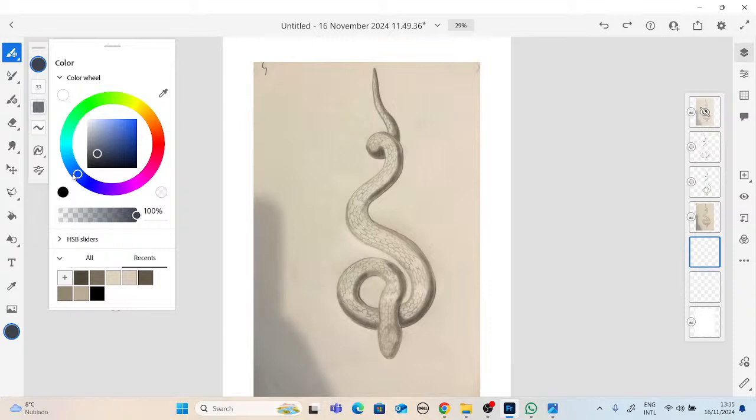I'm gonna do the cast shadow a bit more toward blue. This is a bit more cold. And it's just because usually when you're drawing something, the shadow that goes inside of the animal is warmer, so it's closer to the reds. That's what we were doing. We had very orange shadows, and then the cast shadow goes more to the cold sides. We're gonna see this also when we see color, but yeah, I'm gonna do this right now.